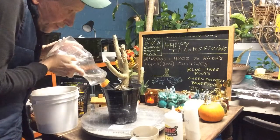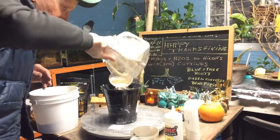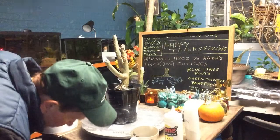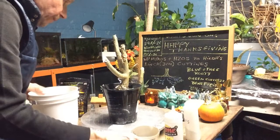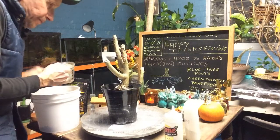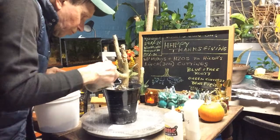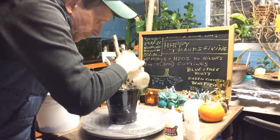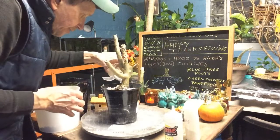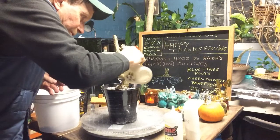I didn't spray this because this is already wet a little bit, so I can get this in so I can hold it in there. Hilda's little cutting. Okay, then we're going to take some more and just put it in there. We're going to bury it up to where those roots are starting to form. We want to get a nice radial root pattern out of this. Now this, you can see how this works.